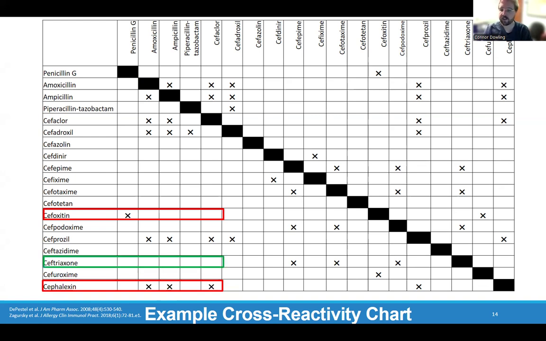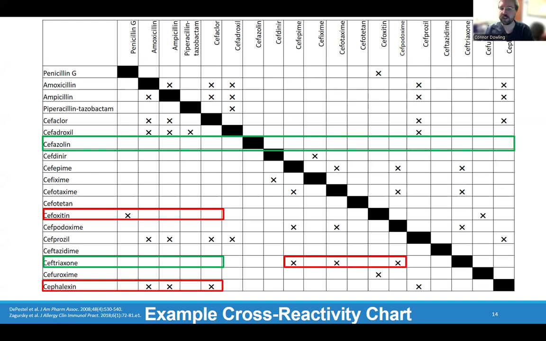And then ceftriaxone, a third generation cephalosporin here. So we're not going to see that similar cross-reactivity between penicillins or any of our earlier generation cephalosporins, but we do see that similar side chain when we look at cefepime, cefpodoxime, or cefotaxime. Cefazolin, as I mentioned, has that very unique, special side chain.